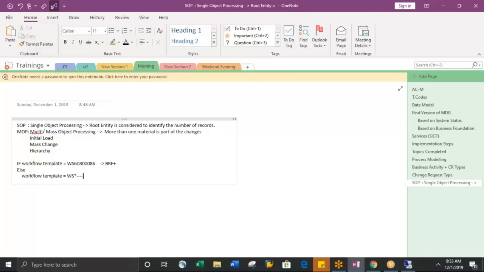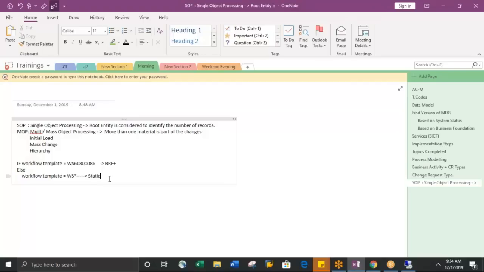If it is static workflow, the same process would be applicable? Same process. Karthik, static workflow means the levels of approval will be fixed, and BRF plus is configurable, is that what you're saying? Exactly.